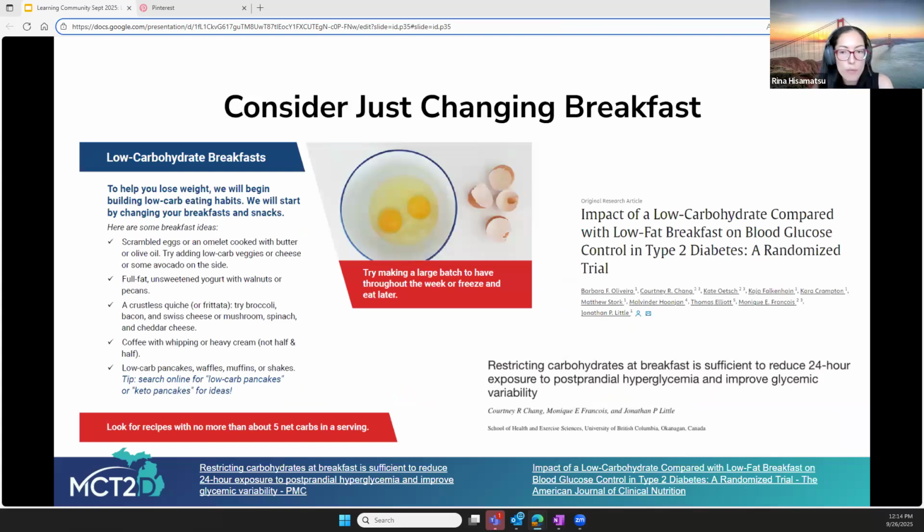For some patients, you might work with them on transitioning one meal at a time, like breakfast in this case. There is a lot of growing data suggesting that changing breakfast alone can improve glycemia over the course of the day and reduce glycemic variability. So this could be a helpful strategy for patients who might typically consume a higher carb breakfast and might also be a more approachable recommendation rather than changing 180. So it's kind of a one step at a time approach, can be more feasible.